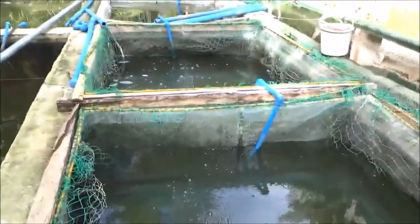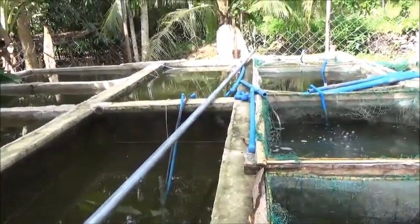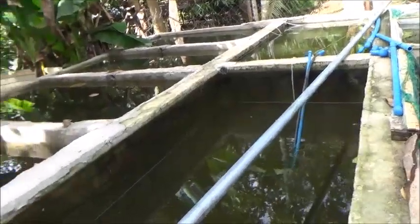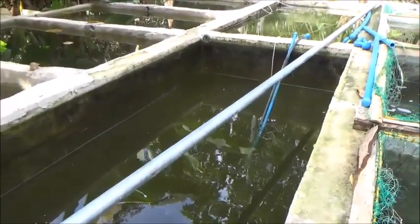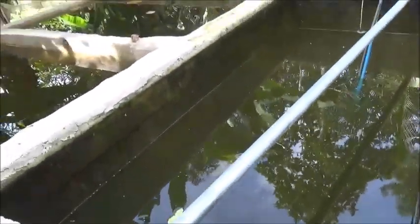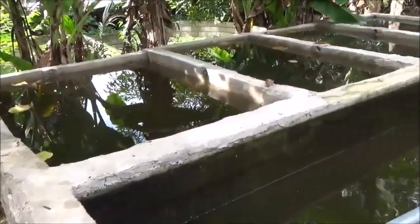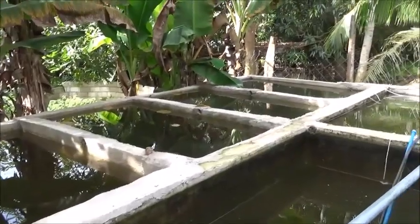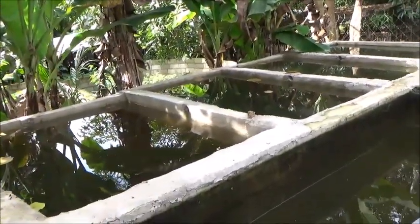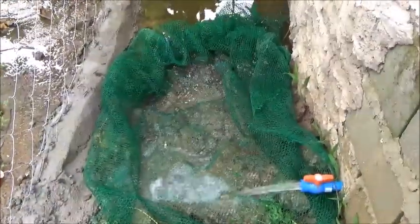Because look, all these tanks are going to have screen in them. So I'm not worried about the small fry moving from tank to tank, because none will be able to escape out of this net. And at least these tanks here are going to have that net in it, and probably the first three of those. A certain number of these tanks here will for now be designated as fry grow out tanks to get them to fingerling size, like these guys here.